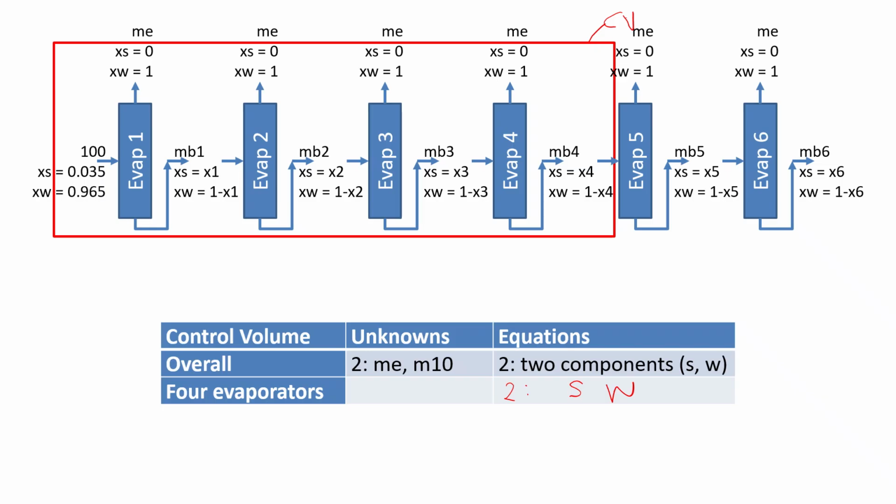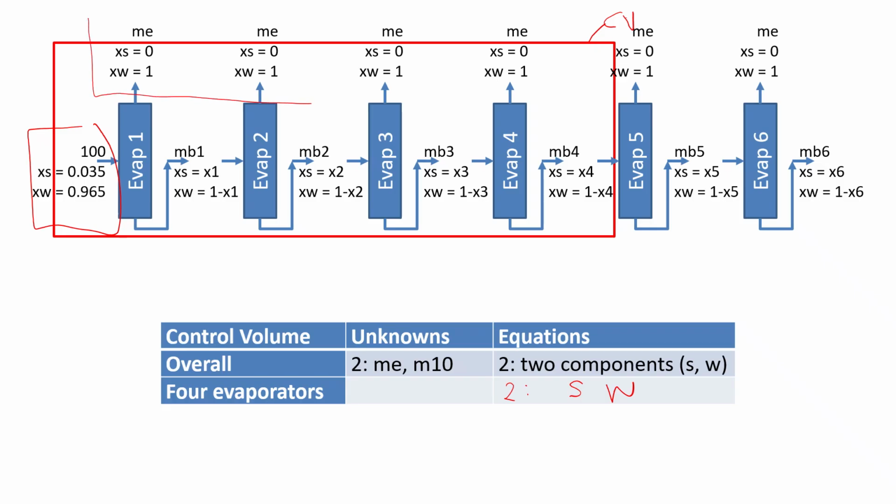Well, I hope you took time to do that. If not, press pause right now and do so, because I think the way you're going to learn is to do it on your own and then work it together here in this lecture. Well, let's start again with the feed. Over here on the far left, that's the one stream that crosses the control volume. There's no unknowns associated with it.